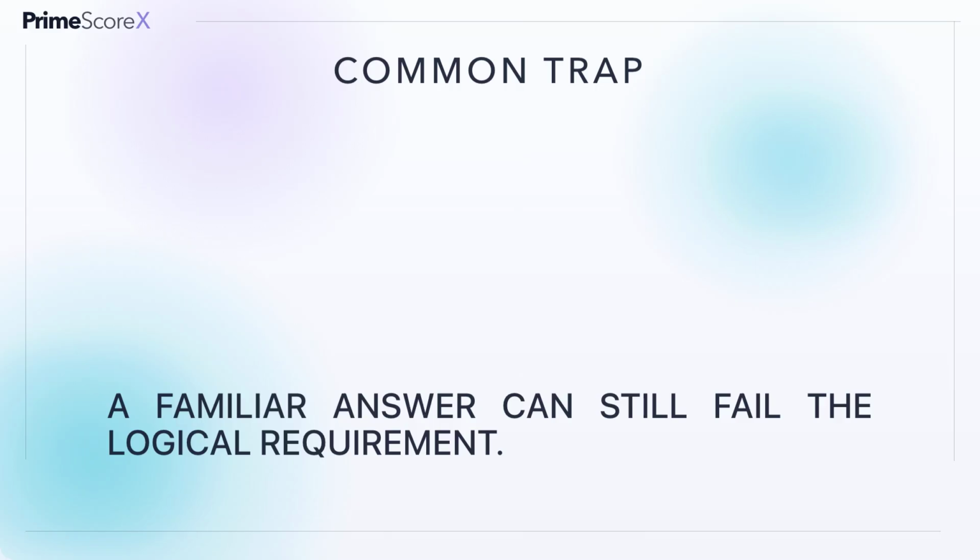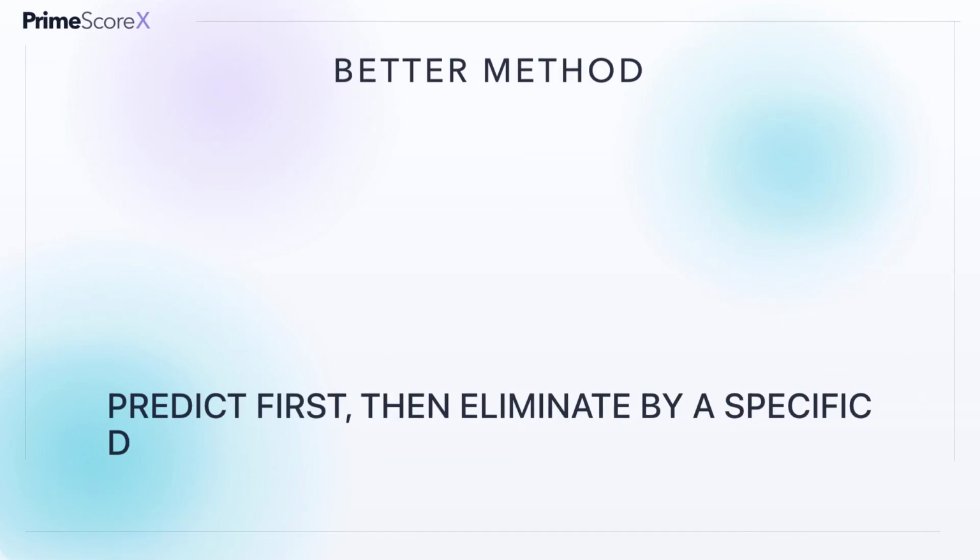Another may reverse a conditional relationship, strengthen a quantifier, or describe a flaw the argument never makes. Eliminate by naming the defect. "I don't like it" is not reviewable reasoning. "Too strong because the stimulus proves only some" is. When two interpretations compete, choose the one that preserves every stated condition with the fewest new assumptions. That habit will later support both LR and RC accuracy.